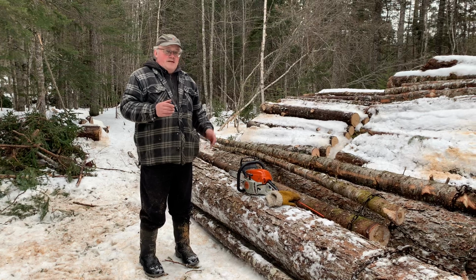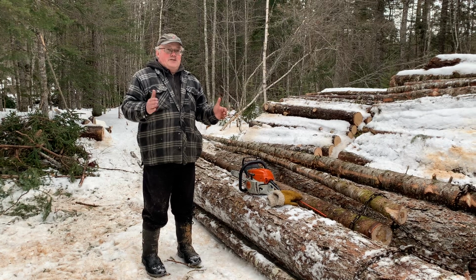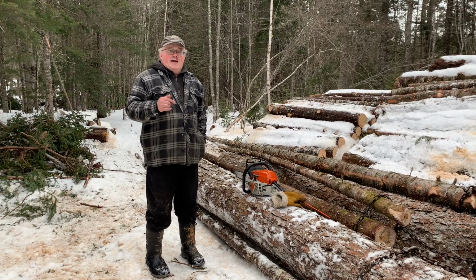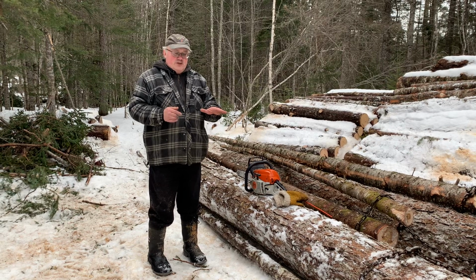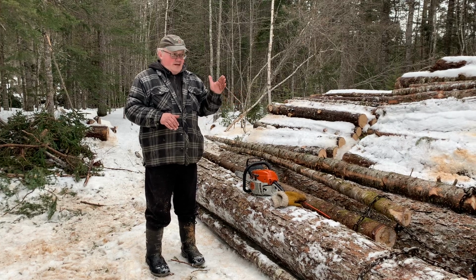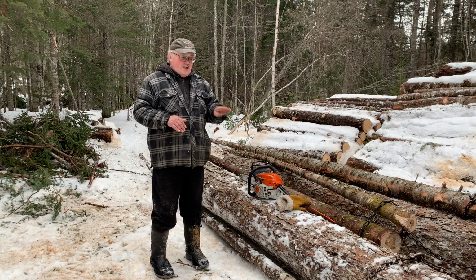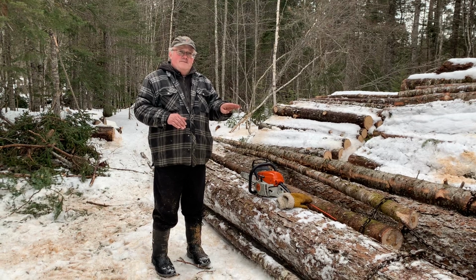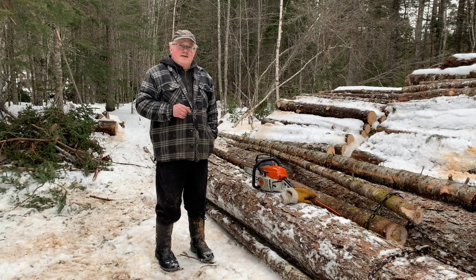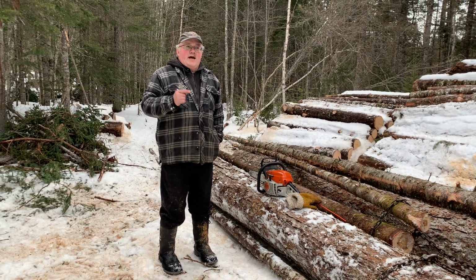Same volume of wood, if you sold it by the cord, a tandem with a self-loader will usually haul about 10 cord of pulpwood. If you converted that to weight measure of what a cord of wood supposedly weighs by their average weight, and you let them cut it in the summertime, and it lays in the woods and it dries out all nice, and you take that same 10 cord of wood on that same tandem truck and you haul it into the mill, and they weigh it on the scales and pay you for it, you'll get paid for 7 cord of your wood. That's how you can lose a lot of money by not watching how your wood is harvested and when it's harvested.